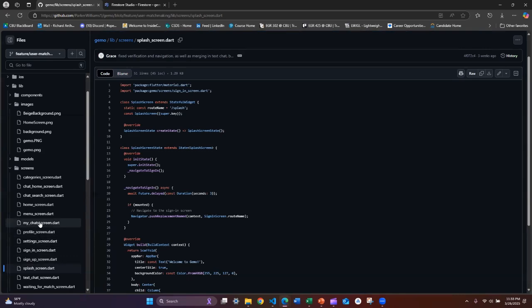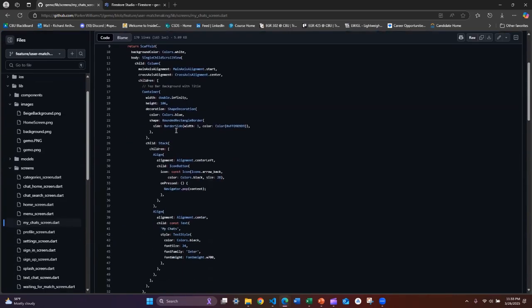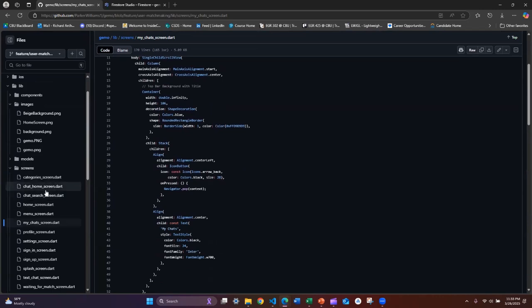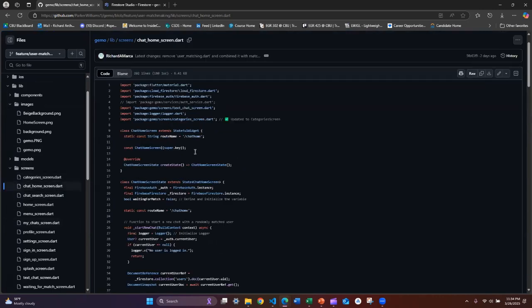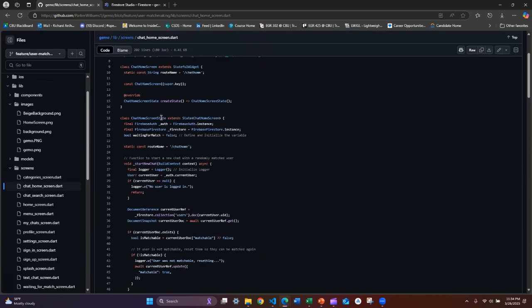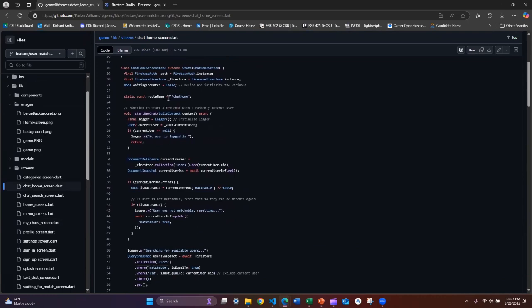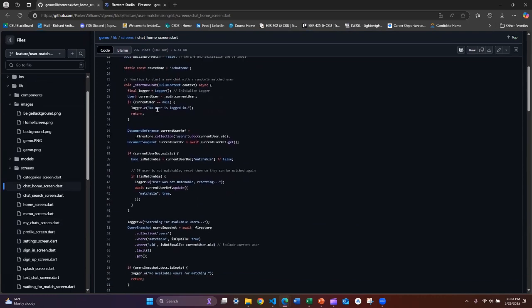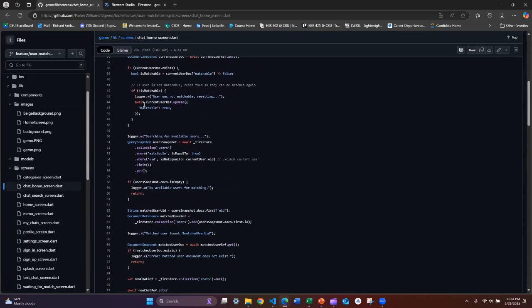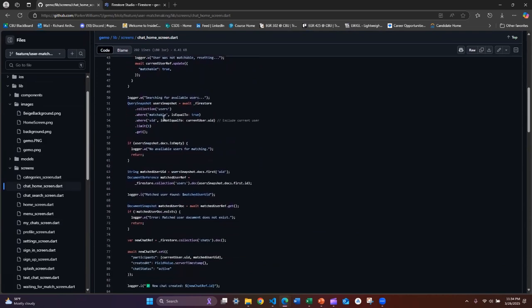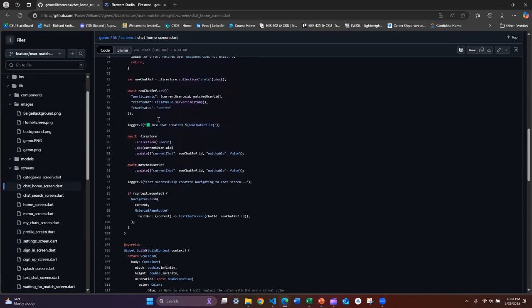If I go under the chat home screen, I put some more logger stuff in here to make it just flow better. And if we go, this is for Matchable, Logger, more Logger stuff, new chat reference.